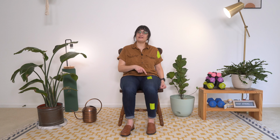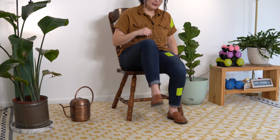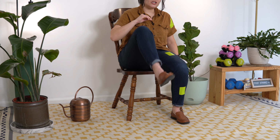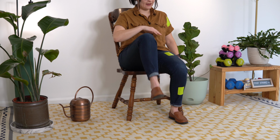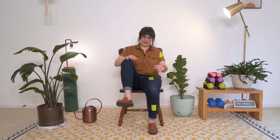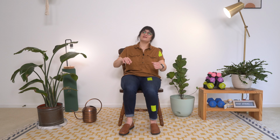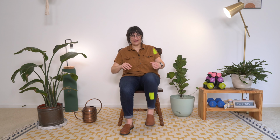Very nice. Now again, if affected side is lagging behind and you get a lot more movement on your unaffected side, no problem. We're just getting moving. But if you are up for more of a challenge and you have more movement on both sides, put your hand up. Or if you have the movement in your affected side, hand up. Try to bring your knee up to your hands. Really push those knees up high. You're doing great. Keep it going.